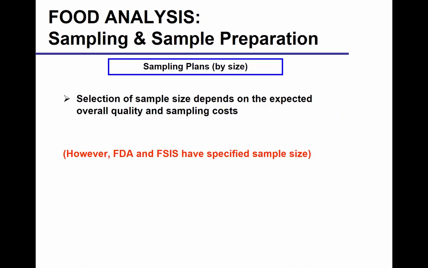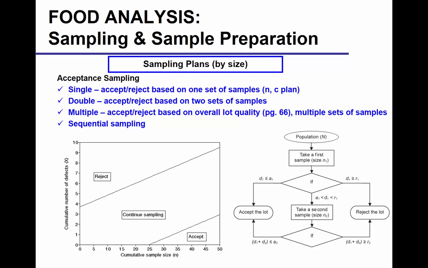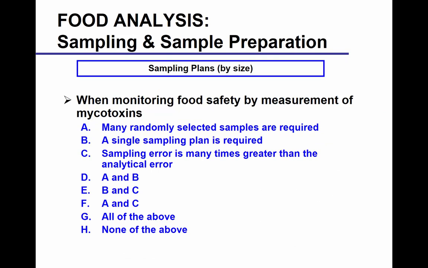What specifically are the numbers for? Okay, so if you're doing compositional analysis, you have to follow this no matter what. But no, you're not always doing compositional analysis. It will be different types of sampling. So these are the different types of sampling that are out there. Good question.